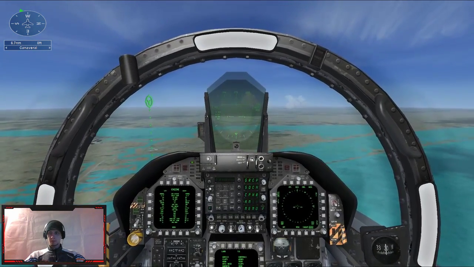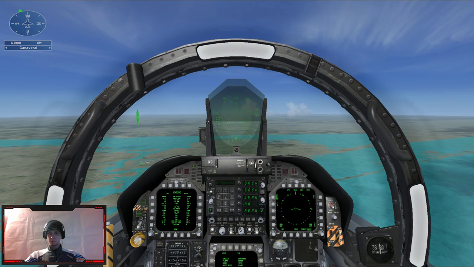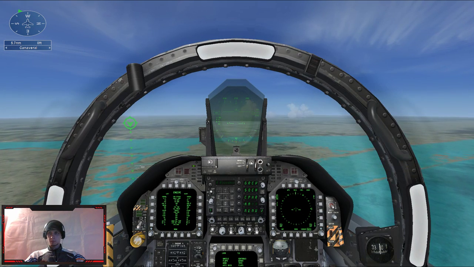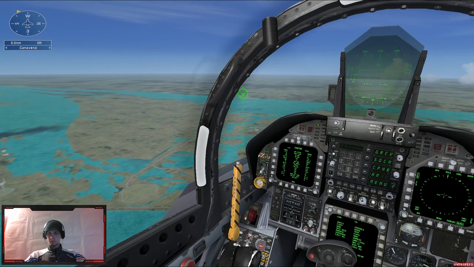Approach. Guardian flight breaking into Guardian 1 and Guardian 2. Guardian 1, squawk 3675, ident. Guardian 1. Guardian 1, radar contact.